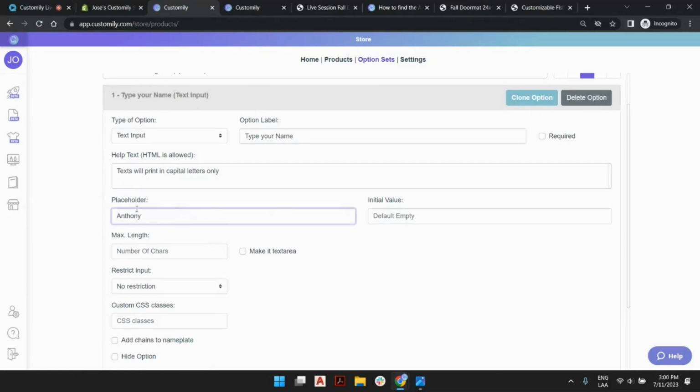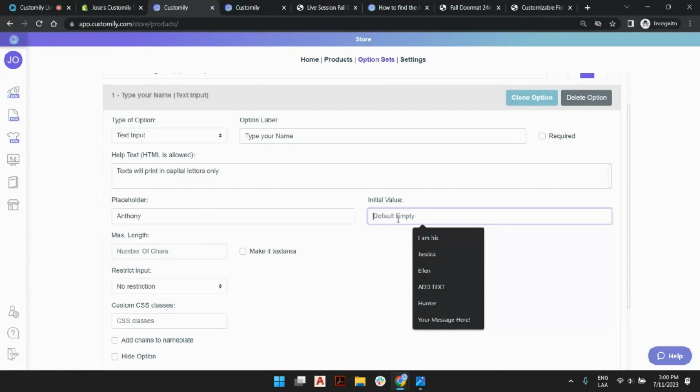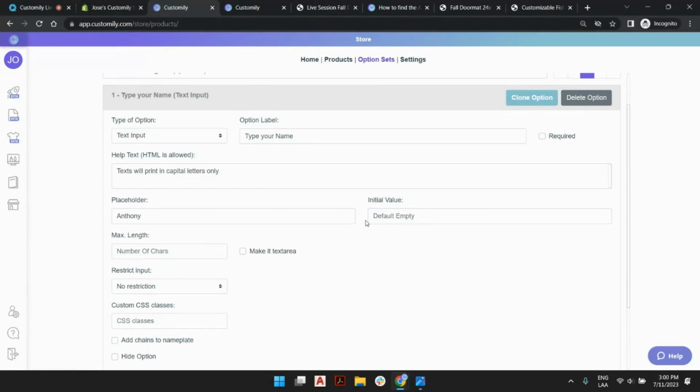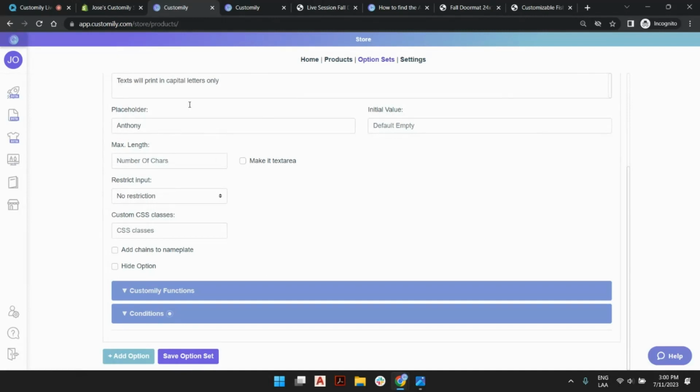Like this, a placeholder is a suggestion. It's something that is not showing on the preview, just as a shadow suggestion. If you put it here, initial value, that's something that will show by default on the front end. And other things I can do is I can restrict to numbers or letters, spaces or no, or even get even more complex to avoid special characters and stuff like that. Also, I can restrict the number of characters. Let's put 12 and see what happens.